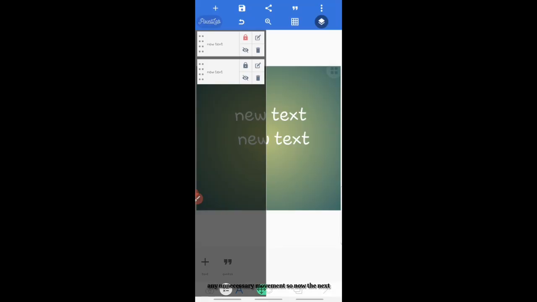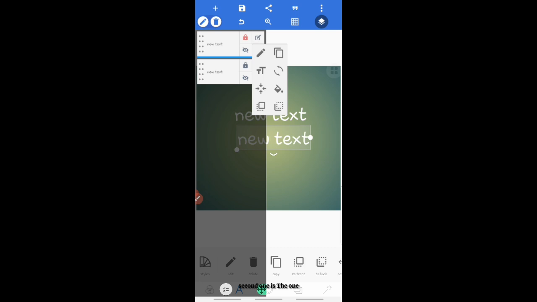So now the next second one is the one that has a pen on it, like a pen on a paper. Now when you tap on it, you'll see another drop down tool. This one is edit, and this second one is copy.